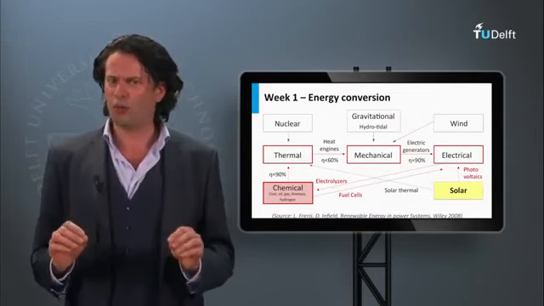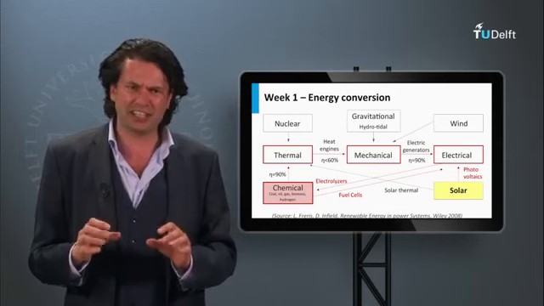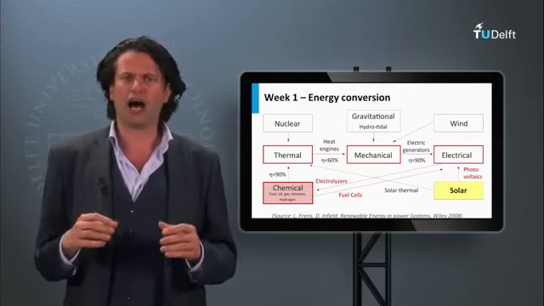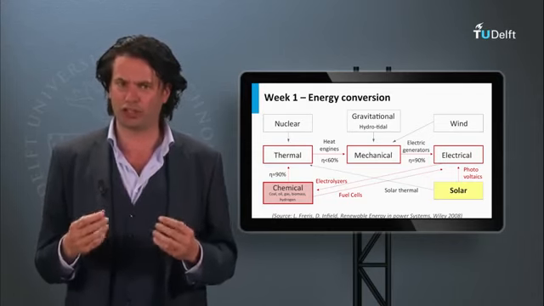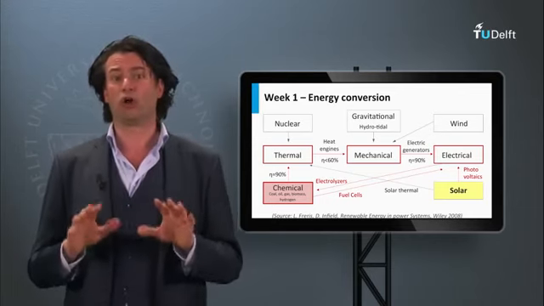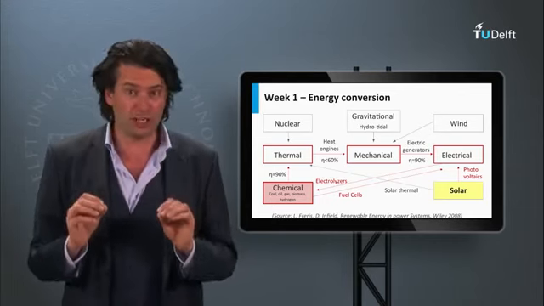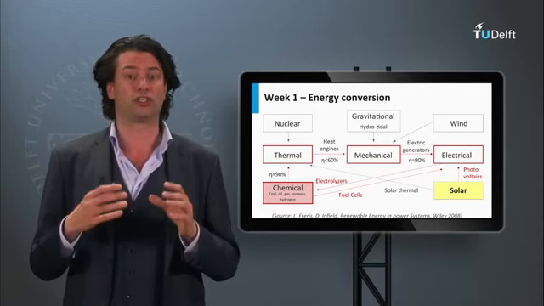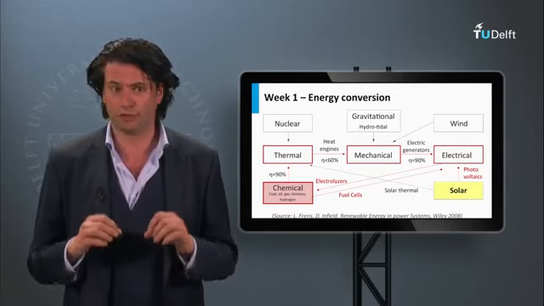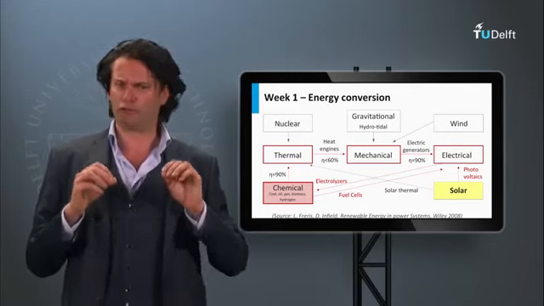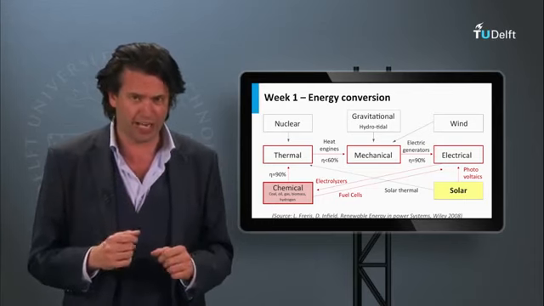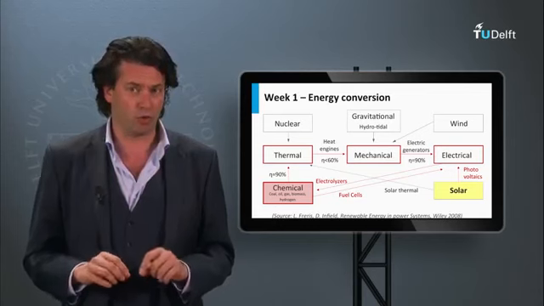In the first week, we have discussed that the current energy infrastructure heavily depends on fossil fuels. Fossil fuels are mainly used for energy conversion into heat, mechanical energy or electricity. Solar energy is an alternative sustainable route converting the energy in sunlight into heat, solar fuels or electricity. The photovoltaic approach, which converts solar energy directly into electricity using semiconductor-based devices, has been an important part of this course.